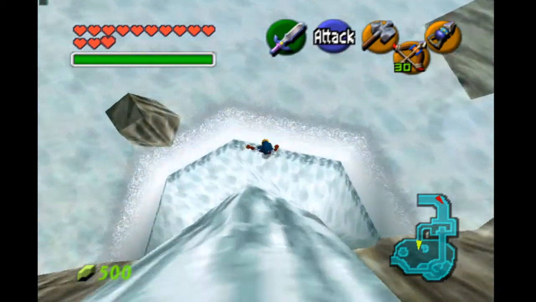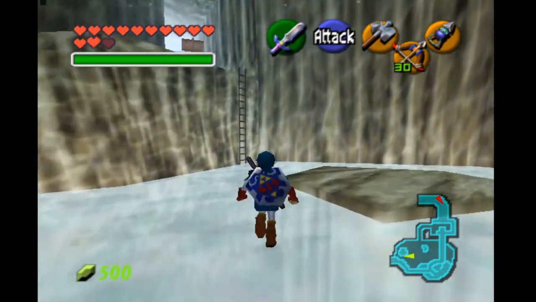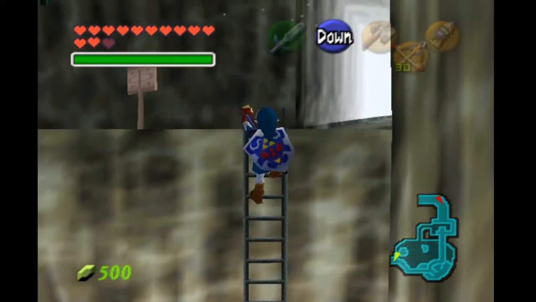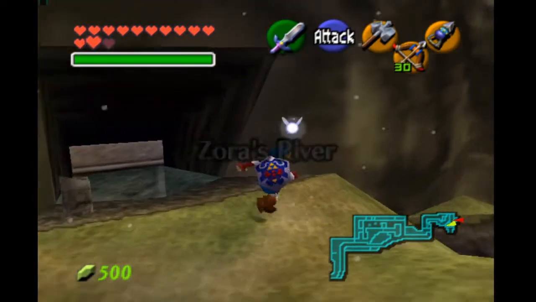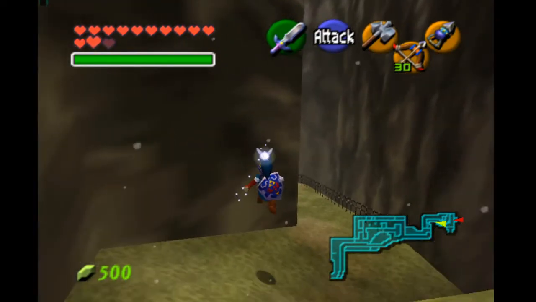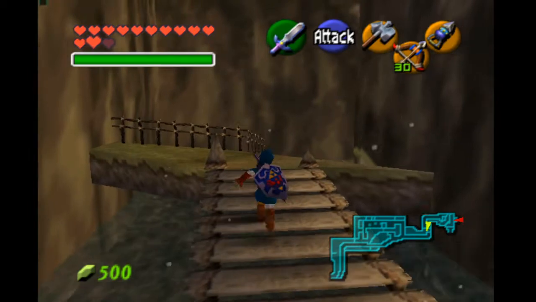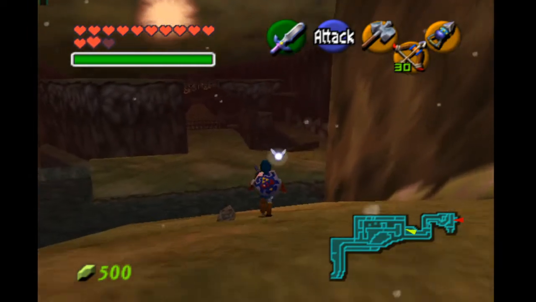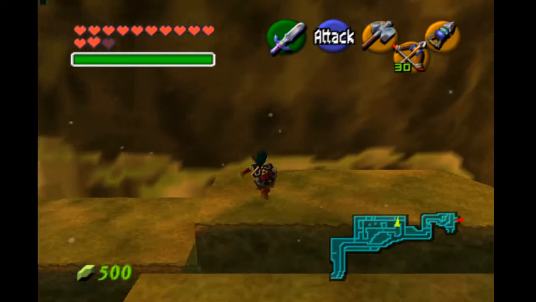Oh, ouch. Okay, let's go to this ladder over here. Okay. And we need to go, oh boy, to the northwest corner of Hyrule Field, I believe. At least I think. Also, I know there's another Skulltula we can get here. So I'm gonna try and find that first, before we head out.